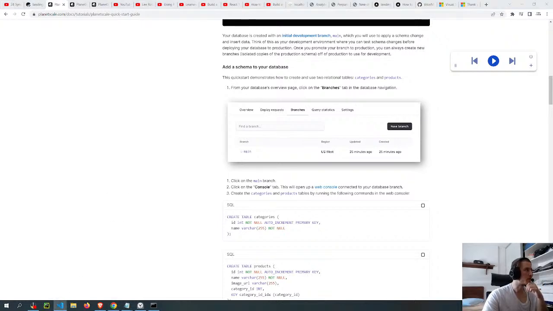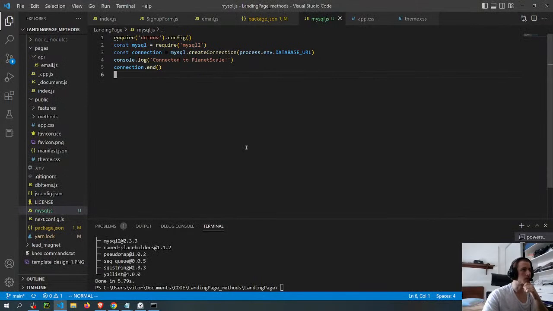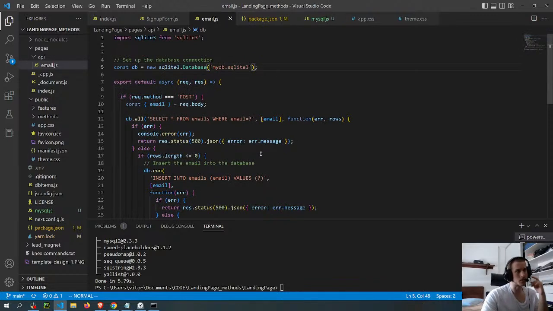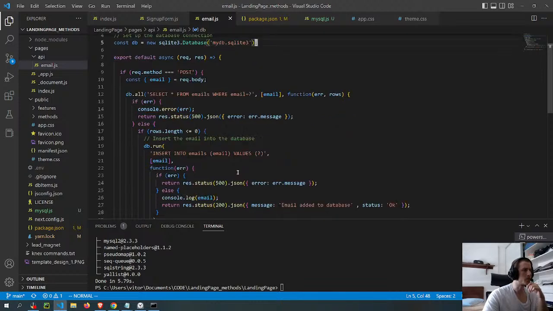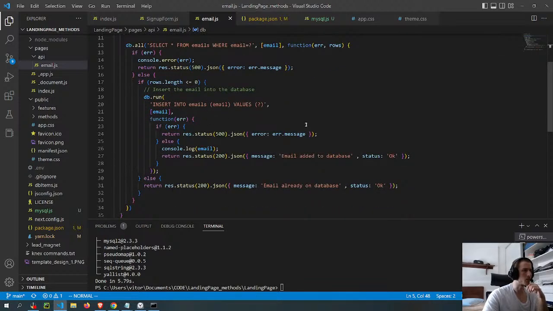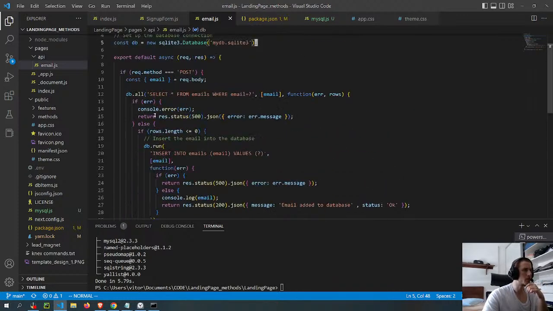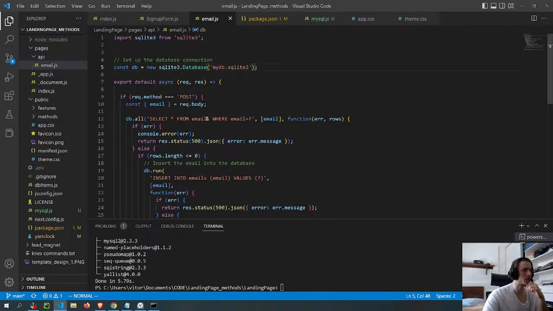So I assume I'm gonna do the copy on stream after I eat now. The other elements that I have to add, and then the only thing I'm gonna have to do is change this email file here, where previously I was putting the logic to insert the emails in the SQLite 3 database. I'm probably gonna have to remove this stuff, and then instead of this if statement for the post request, I'm probably gonna put an API call to PlanetScale.